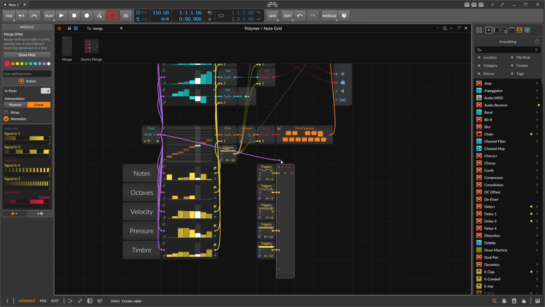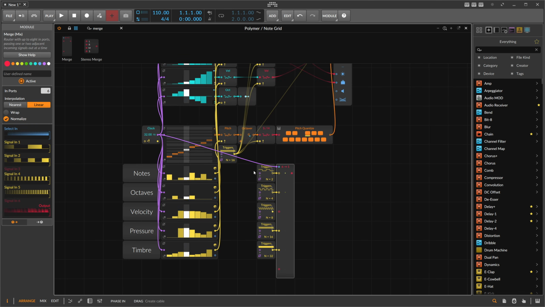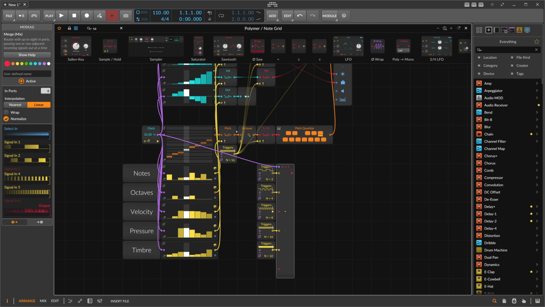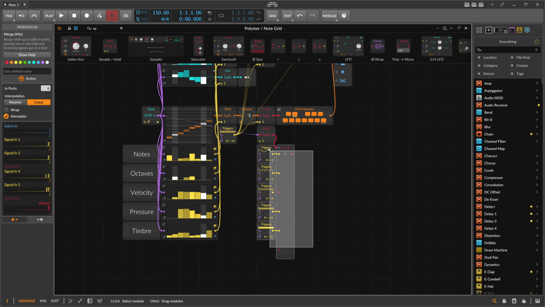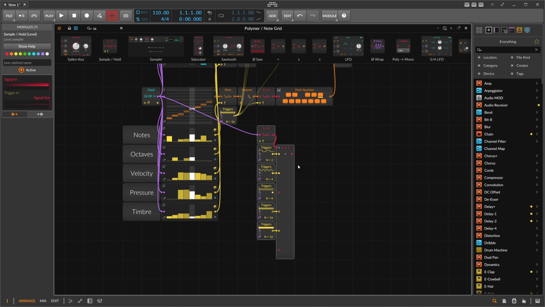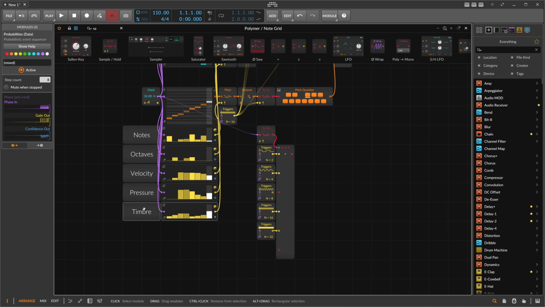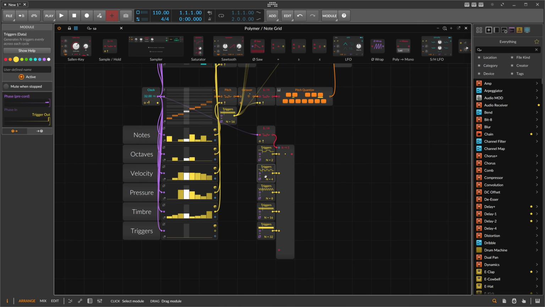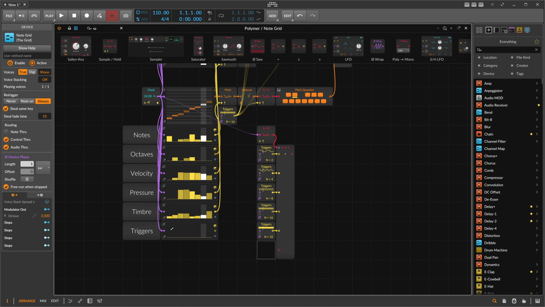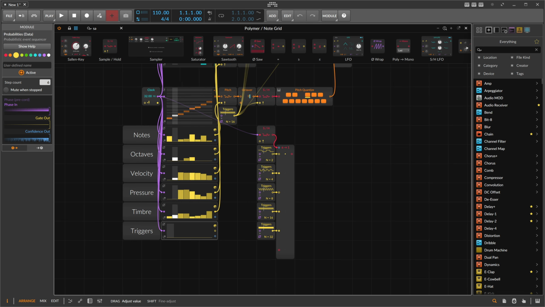Then we also drive this with the clock signal, and we use a sample and hold in between for this whole thing. And we use, of course, triggers here. And what do we have? 1, 2, 3, 4, 5, 6. So 6 positions, we go step count to 6. And we use this for the sample and hold for the trigger.